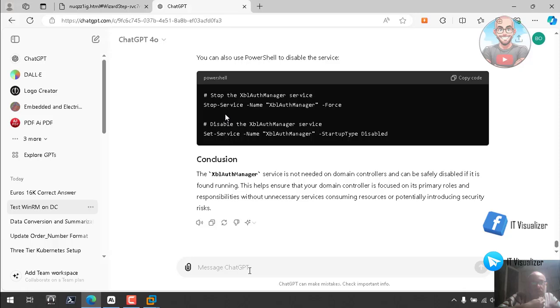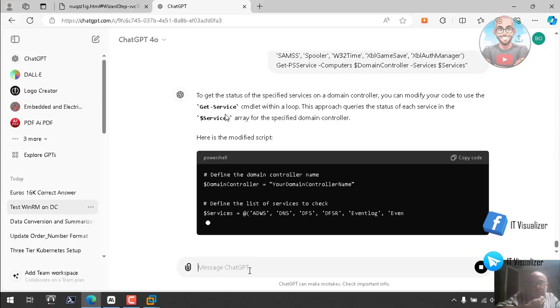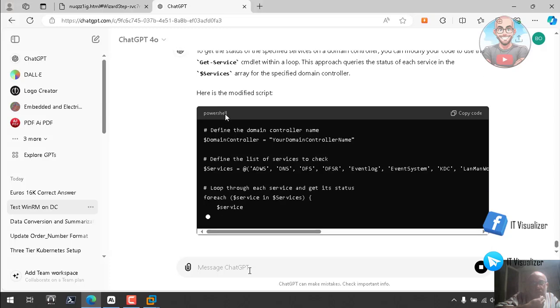So again, we go to ChatGPT 4o and ask it. Here I'm asking it to modify the following code, which I got from the testimony report, to get these services' status. This is the script.